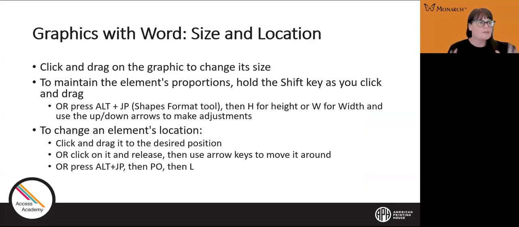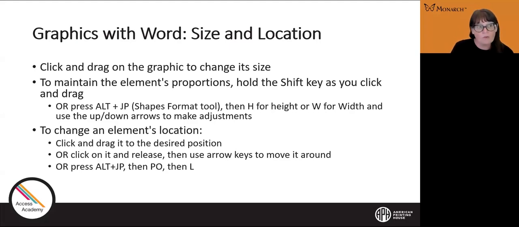Now, some of the tips and tricks when you're doing things in Word that you may not know is when you drop a shape in Word and you go to change the sizes, the proportion of that shape typically changes. You can take a circle and turn it into an oval. You can take an isosceles triangle and drag it out and turn it into a different type of right angle triangle. There are lots of different things that you can change by just maneuvering around.